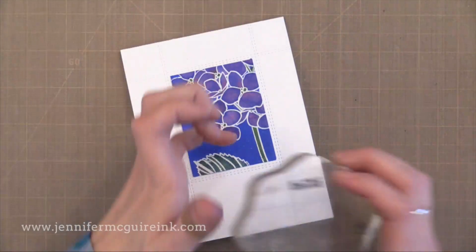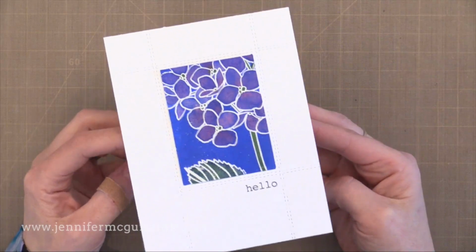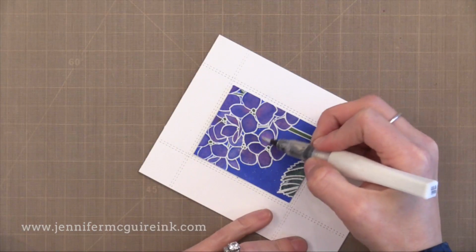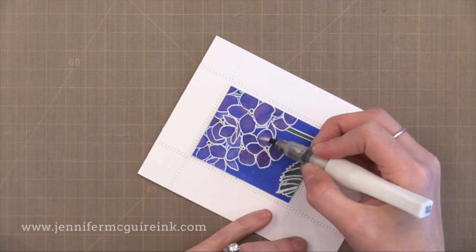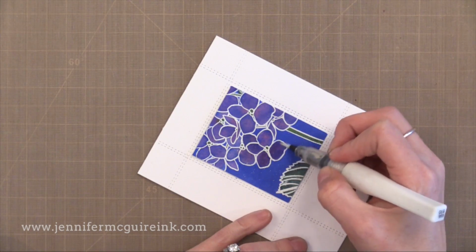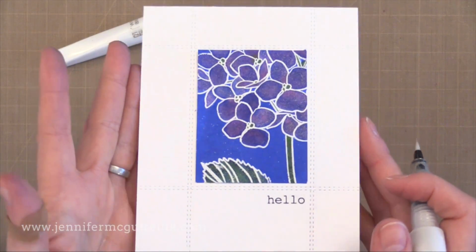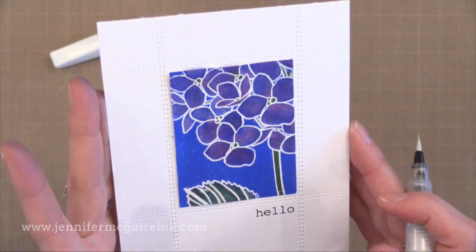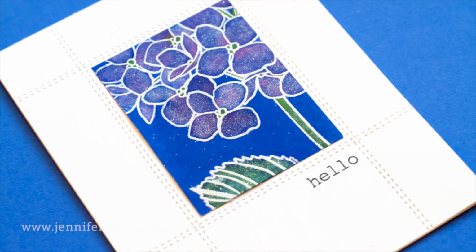I then decided to keep the sentiment simple, and I stamped a hello image, and that's from one of the stamp sets I'll show you in a moment. And then I needed some shine on this, so I added some Wink of Stella shimmer just to the petals and the leaves, anywhere where we had added water before, just to give a little bit of shine. It's hard to see in the video, but you definitely see it in the pictures and for sure in real life. This technique is really fun.